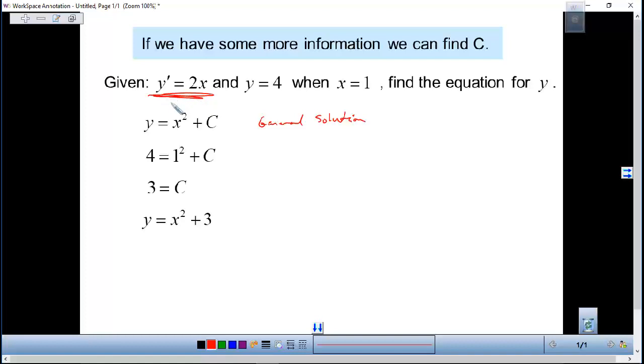Well, that's primarily what it's dealing with. Not this easy, but you're dealing with equations that have derivatives in them, and you're finding the general solutions, and in some cases where we're given an initial condition, we can find what's called the particular solution. So the general solution is the solution for all values of c. The particular solution is where we actually have a piece of information, usually a point on our graph, that's going to allow us to find what c is.